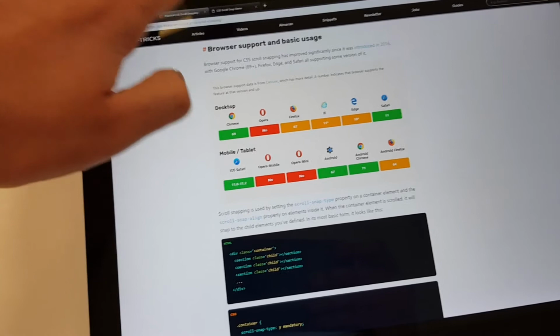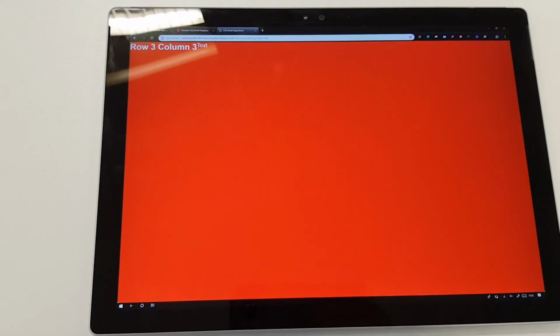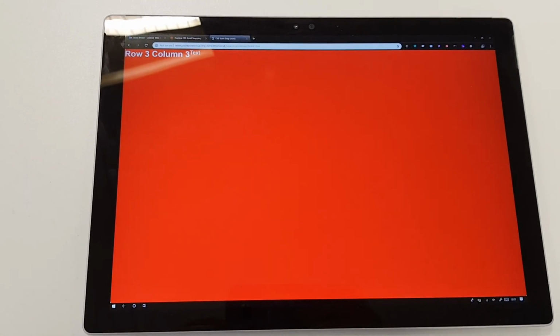Whereas the old jQuery one that I did, that doesn't have the scrolling done properly but does use the buttons, that'll work with pretty much anything.